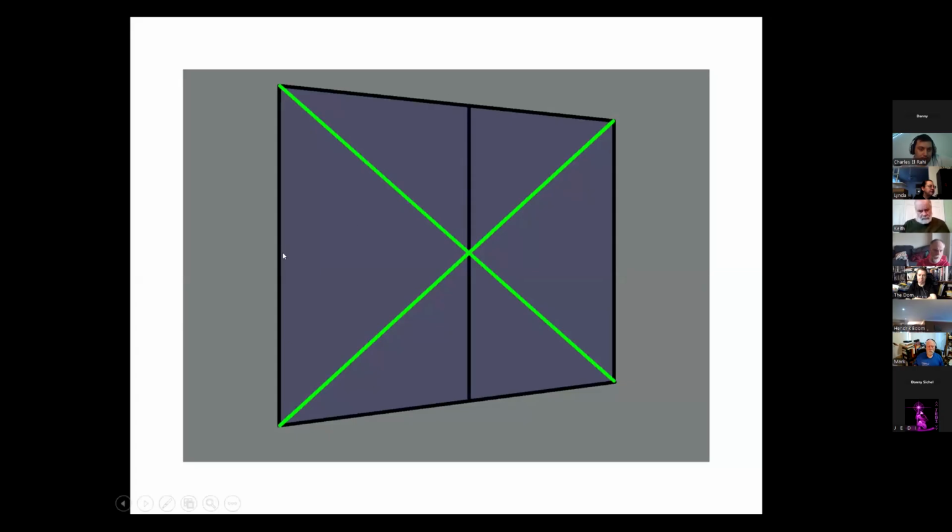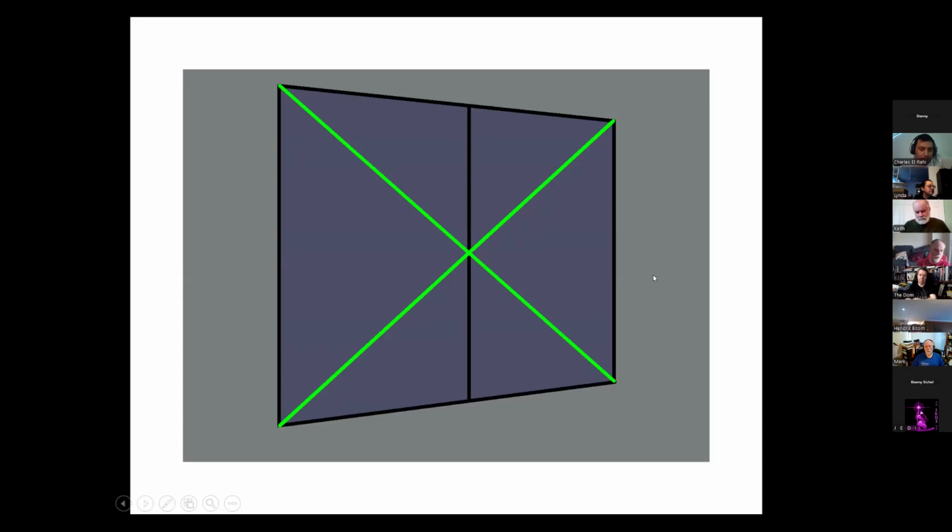Now, if you look at this, you'll see that the distance between the edge and this center and this edge and the center are not the same. This one is a little bit smaller than this one. Again, that's perspective.